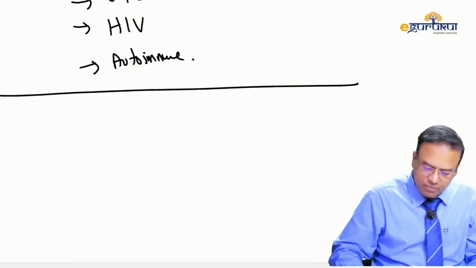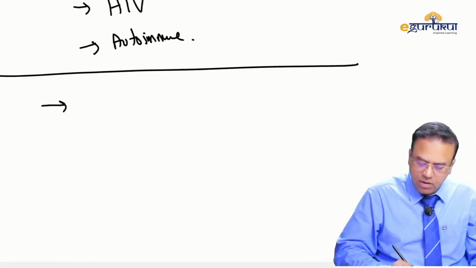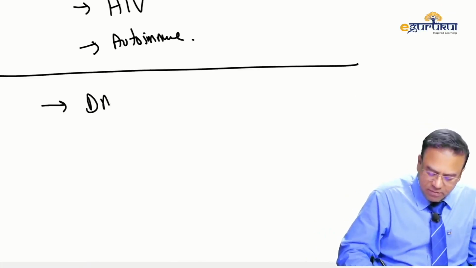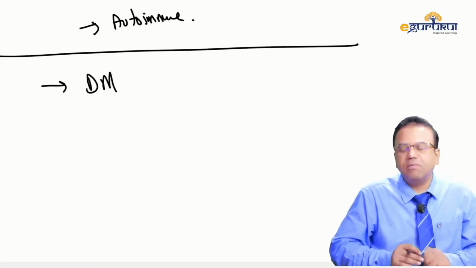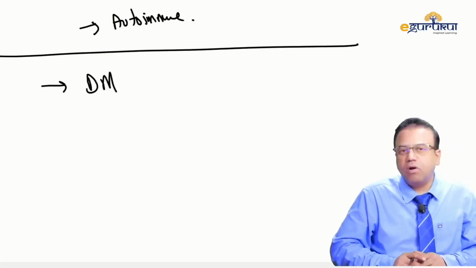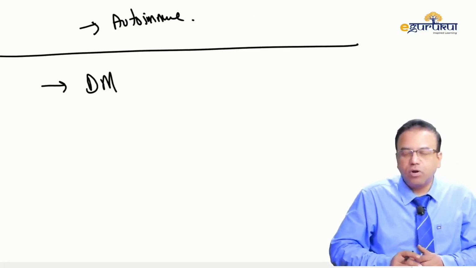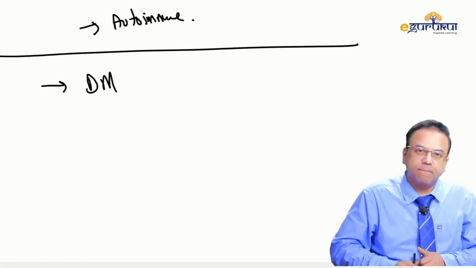So when we evaluate these patients, whenever a patient comes with these things, we are going to screen for CKD. All diabetic patients, we are going to screen and get the urine albumin checked. One of the important things in all patients with diabetes is to look for complications of diabetes. One of the important complications is diabetic nephropathy, and the main marker of diabetic nephropathy we check is urine albuminuria.